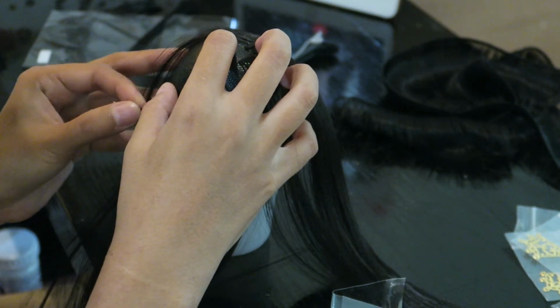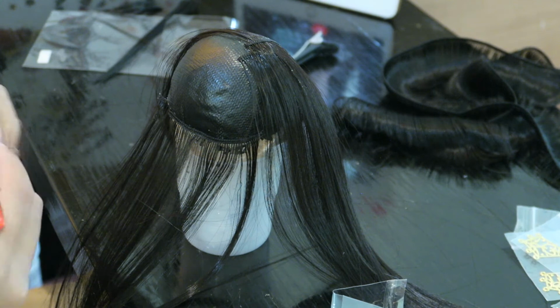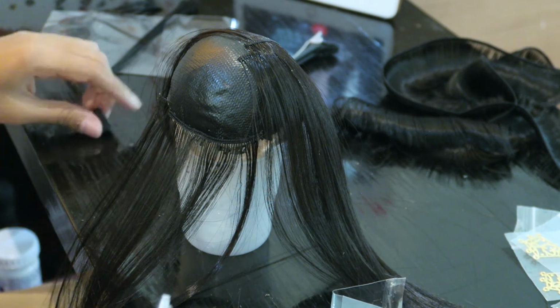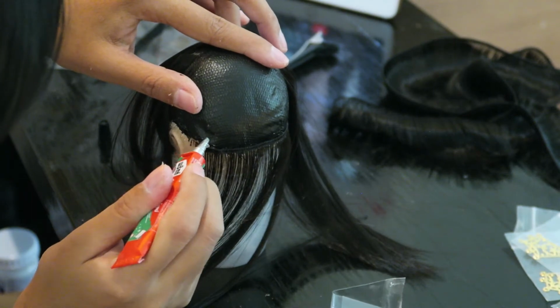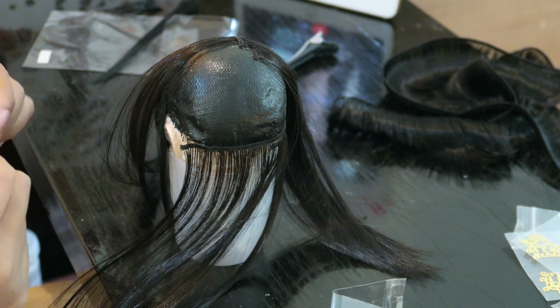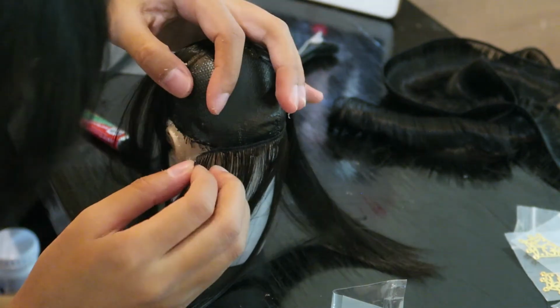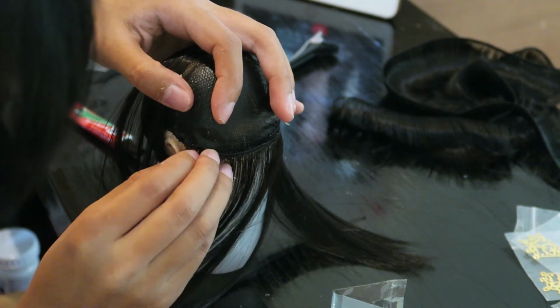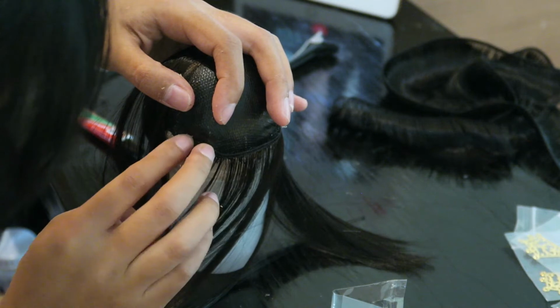One thing I like about this glue is that it's really forgiving. Like, if you did something wrong, you could pull it out and redo it again, and it would still work, but not for long though. If you keep it for a while, it will not come out anymore, which is really nice when you're indecisive like me.